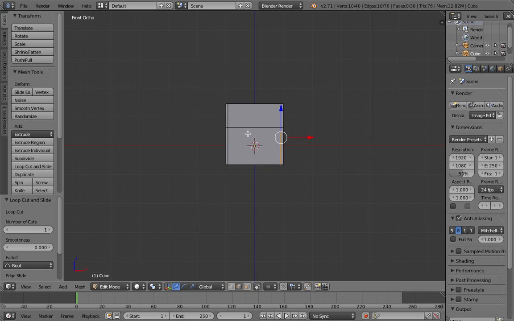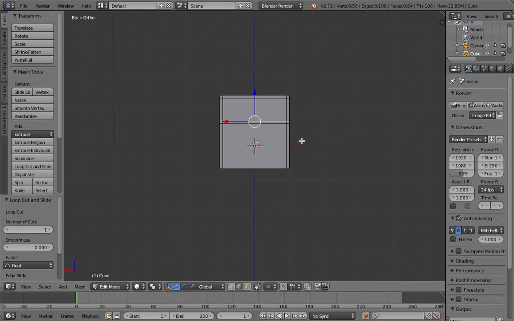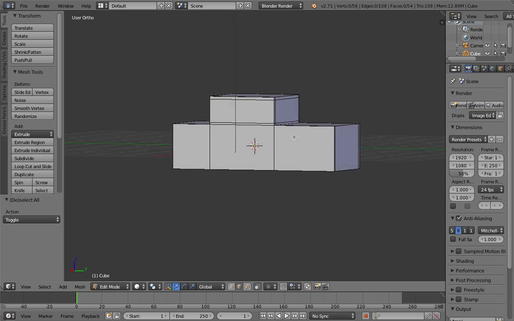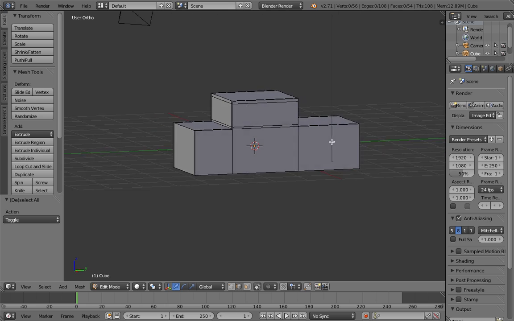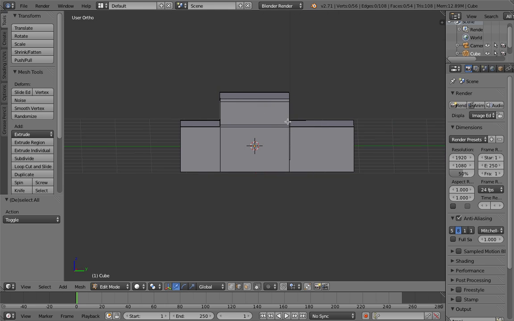And then I'm going to use Control R. We're going to do the same thing now for the top and bottom of the windshield. Something like that. Left click once and then left click again to set it. And then if we want to look at the back of the vehicle, you can hit Control and then 1 on the number pad. And as you can see here, the windshield also looks good on this side. So we just need to add a couple more for this part of the truck.